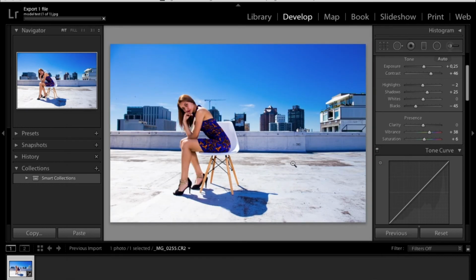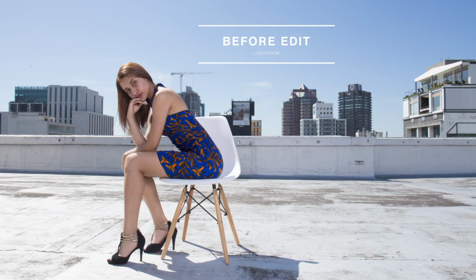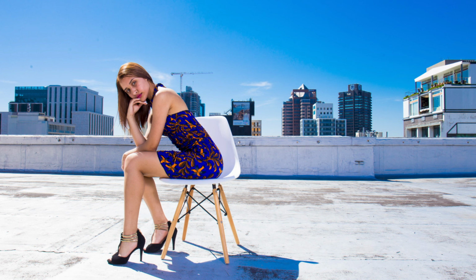It's going to export the image. So in the end, your image is going to be looking like this. It's going to be really popping. You have a lot of blues. I think they're a little bit too much, but it's just how crazy I am with the blues. I really like blues in the images. As you can see, the blues are starting to attack the city right in the background. But again, if this is not for a commercial, or it's just for your portfolio, and it's just a taste, really, there's no wrong or right. As long as it's not too over the top, then you are fine.